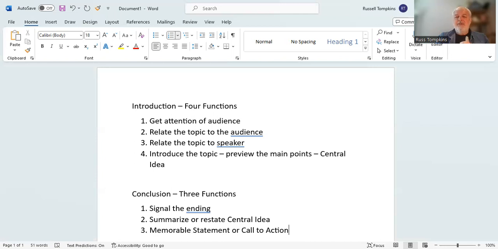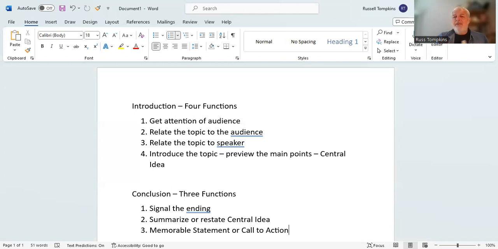Remember, your audience is going to remember the last thing you say probably more than anything else. You could tell the audience your philosophy, what you learned from this experience. So if you don't remember anything else from my speech today, then remember this. And then you tell them the very end. At the very end of the conclusion, you say thank you, and then you leave the speaking position and go back to your seat, or leave the room, whatever you do. Maybe there's a question and answer period that you'll have at the end.